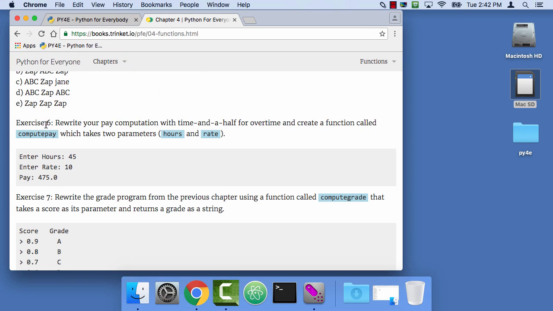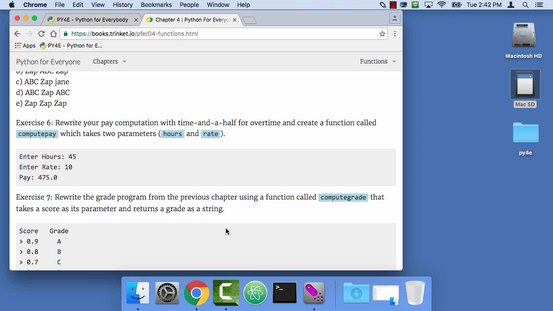So the example we're going to do right now is exercise 4.6 in chapter 4. This is an exercise where we're taking code that we've already written and redoing it in a way to just prove that we can do it with a function. So it's not going to do anything different. It's going to do exactly the same as before, and we're just going to do it a different way.